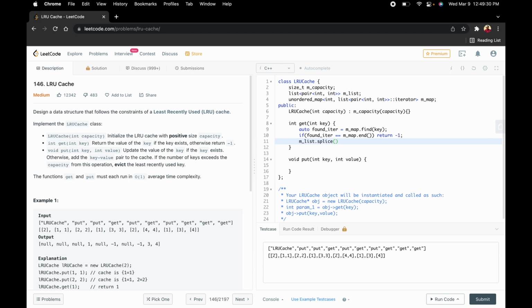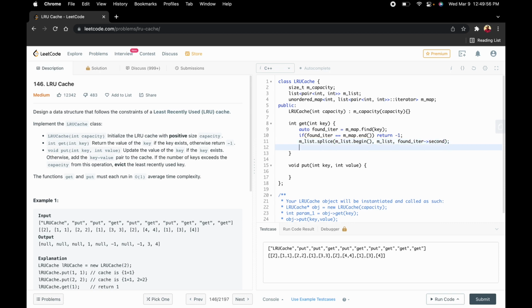What we can do is pass the beginning of the list where we want to add that element, also the list from which we have to take that element, and also the reference to that element, which will be there in the found iter at this second position. Once that's done, we have moved that element to the front of our list, making it the most recently used. We just have to simply return the value corresponding to the key. How can we do that? We can do something like found iter second.